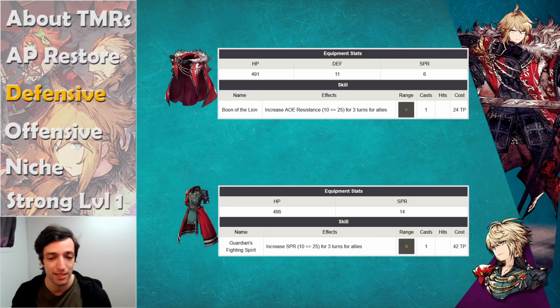Rain's TMR that we see down there is very similar. Now you move from 10 to 25 Spirit this time. So this TMR is really more about resisting magical attacks. It will be better against mage teams than Mon's TMR, but it doesn't have the versatility of being able to tank any kind of AoE attack. So if you're fighting physical attackers, you don't really benefit from that Spirit all that much.